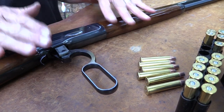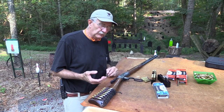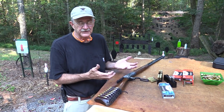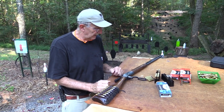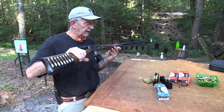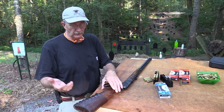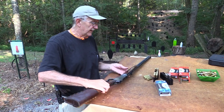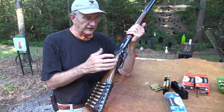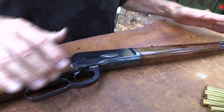Now this gun is not being made exactly like this anymore, but you can find them around auctions occasionally. Winchester is making these in Japan — they're a little different, about the same. I don't know if they all have the tang safety. They're licensed to Miroku, who made this one. Miroku does a great job — licensed from Browning and Winchester to make a lot of these. But this exact model, with the octagonal barrel and full-length magazine tube in this exact configuration, is kind of hard to find, and it's my favorite configuration.